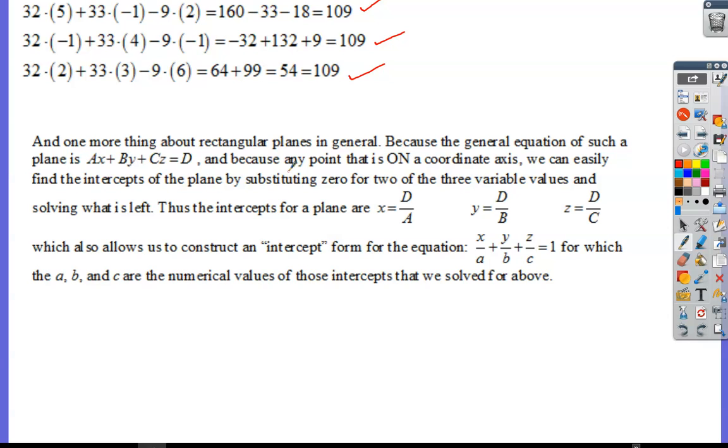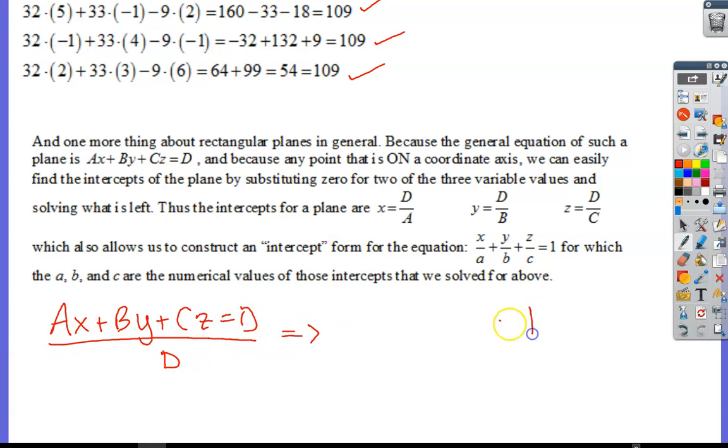If we set our equation equal to 1, we have the intercepts. So if I took the original equation of my plane and divided everybody by D, that would set it equal to 1, which is intercept form. Technically you have A over D, but I'm going to put that in the denominator, so that becomes D over A. The y-intercept becomes D over B, and the z-intercept becomes D over C. Again, that's me taking the numerator stuff down.